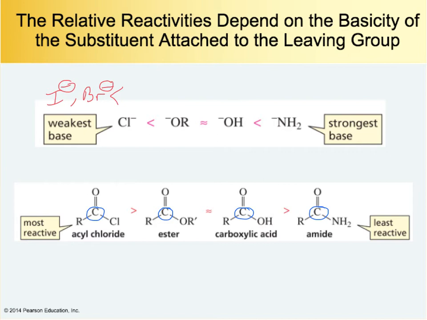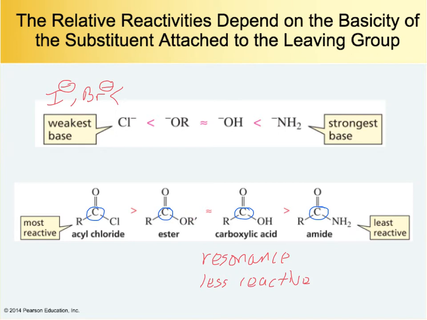Remember, these guys can all do resonance, of varying degrees, and resonance makes that carbon less reactive. So it's easy to turn an acid chloride into an ester, but it's probably hard to turn an amide back into an acid chloride. It's easy to go downhill, from reactive to something less reactive. Hard to go from something less reactive and make it something more reactive.